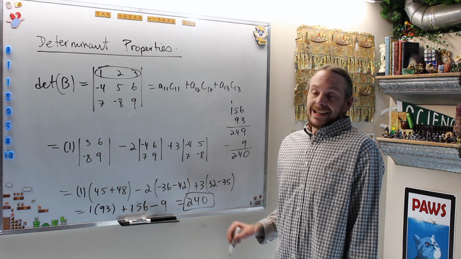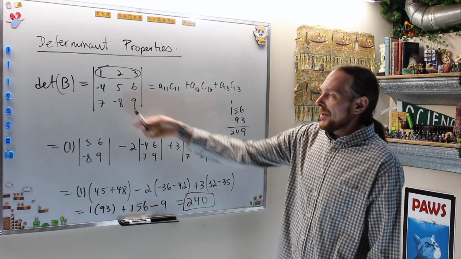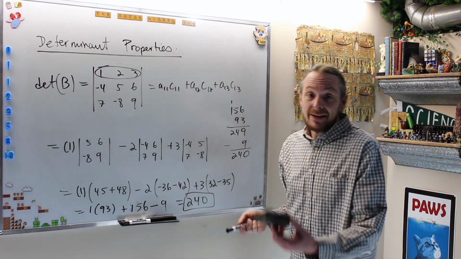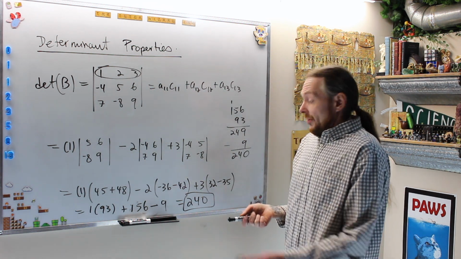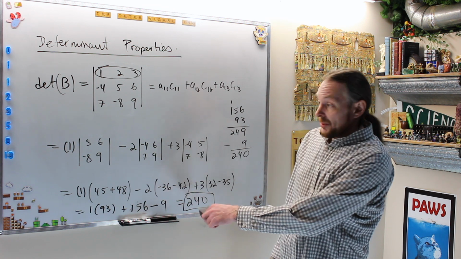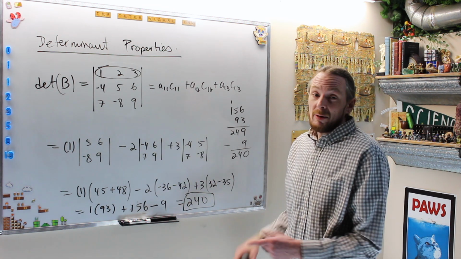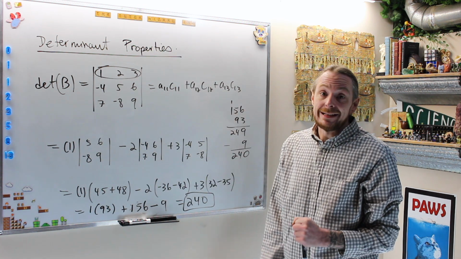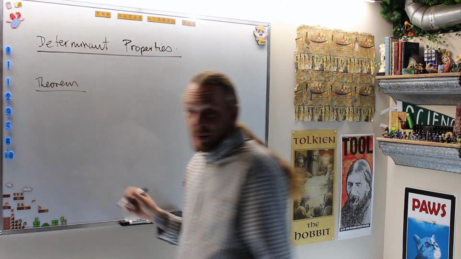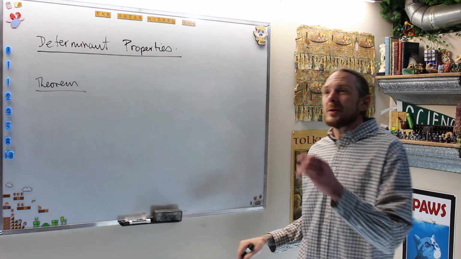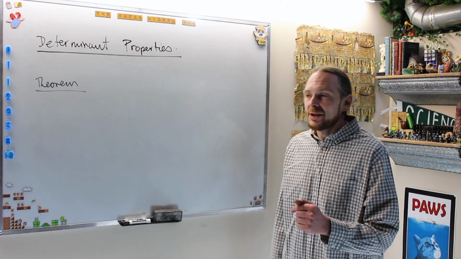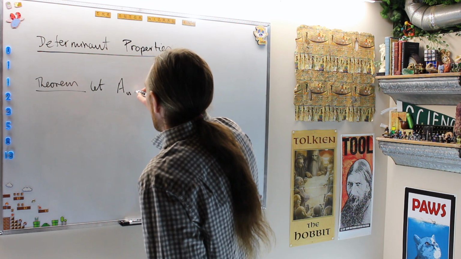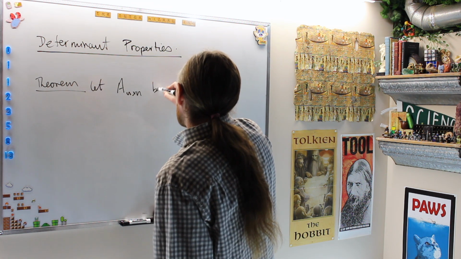240 is the determinant. Again, why have I done this? Because when we have all non-zero numbers and we use even cofactor expansion or the definition, it takes a long time to compute and there is a high probability of getting errors. So we want to use determinant properties so that we can speed this up. The first thing that we want to show you is quick ways of determining whether a determinant is 0 or not. Let A be an n by n matrix.